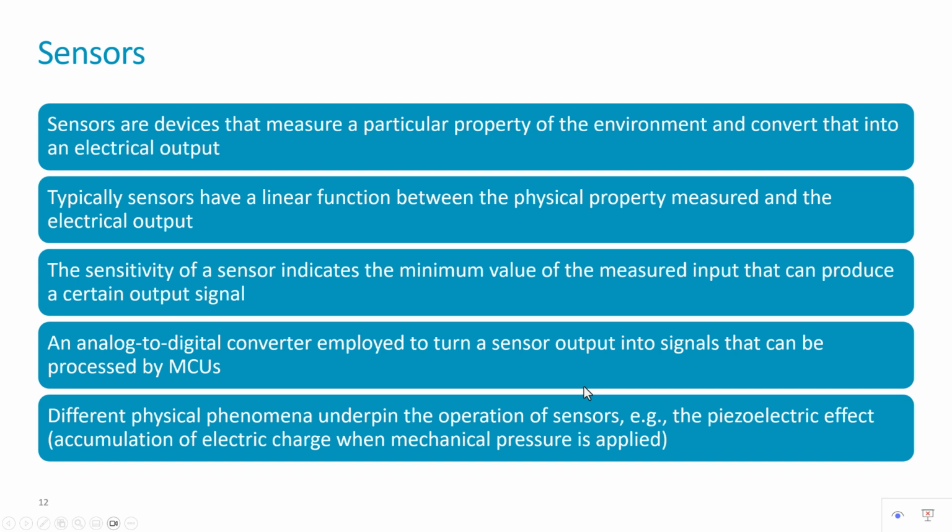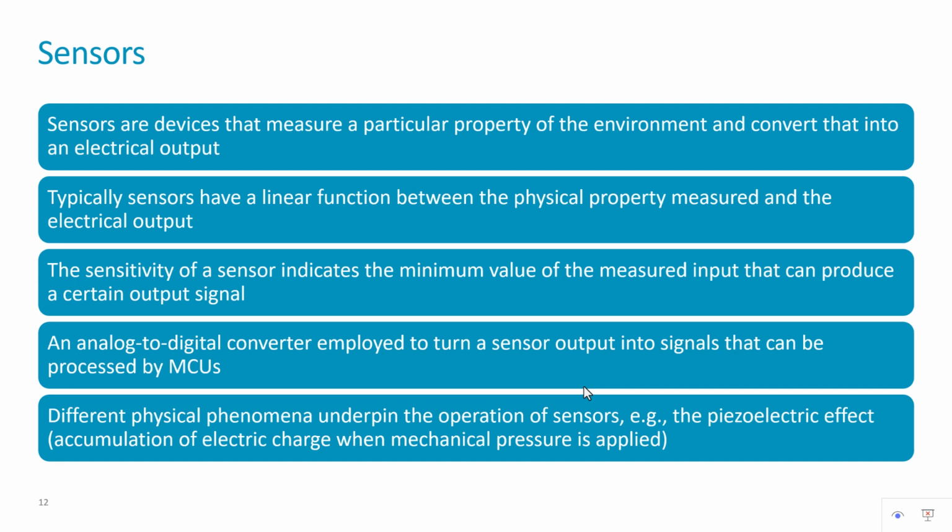And in this slide, we are tackling the sensors. Sensors are objects that convert a physical quantity into an electrical output, such as a voltage. What they do is collect data about the ambient environment. The sensitivity of a sensor indicates the minimum input that will produce a given output, such as a microphone needing a certain minimum sound field strength to produce a 1 millivolt voltage. If the output of the sensor is analog, then we need something called an analog-to-digital converter. So the ADC is used to convert this into a signal that can be processed digitally by the MCU, the microcontroller unit.